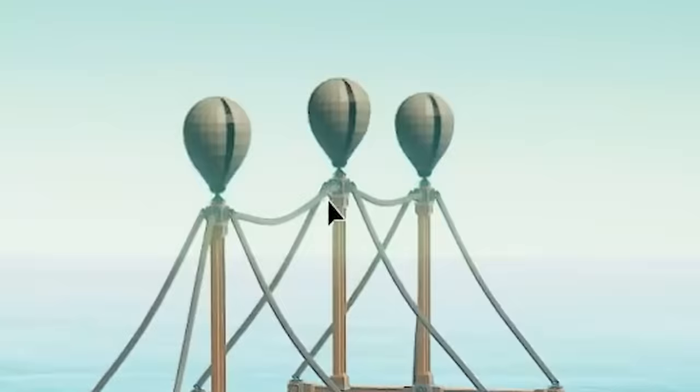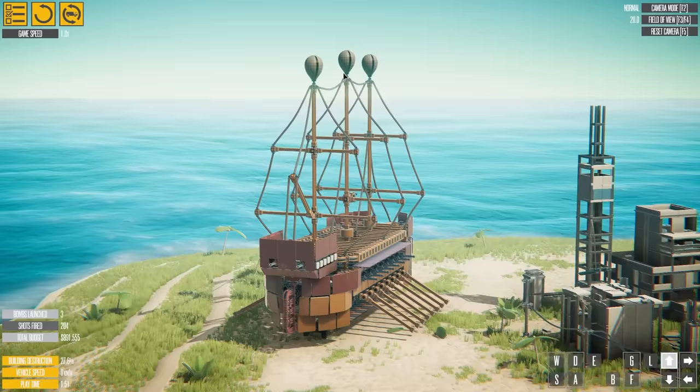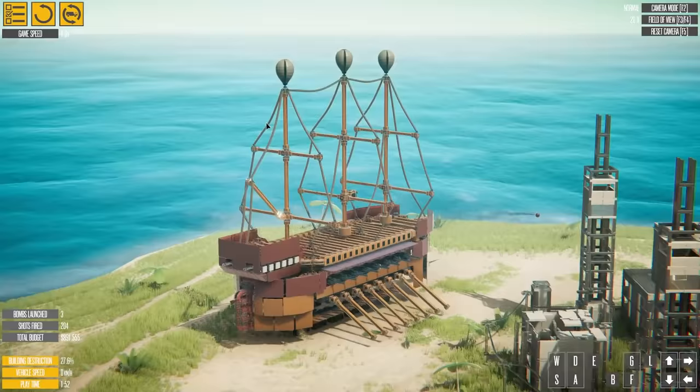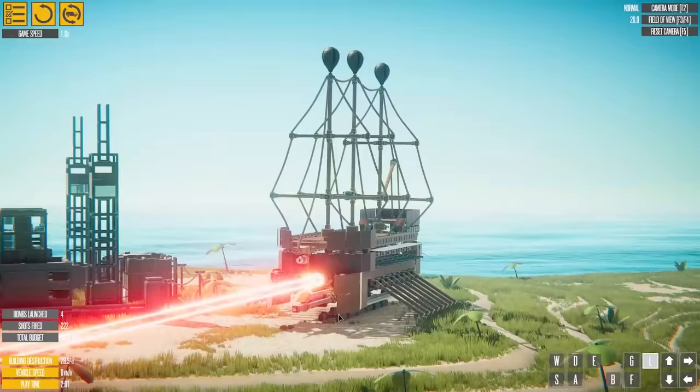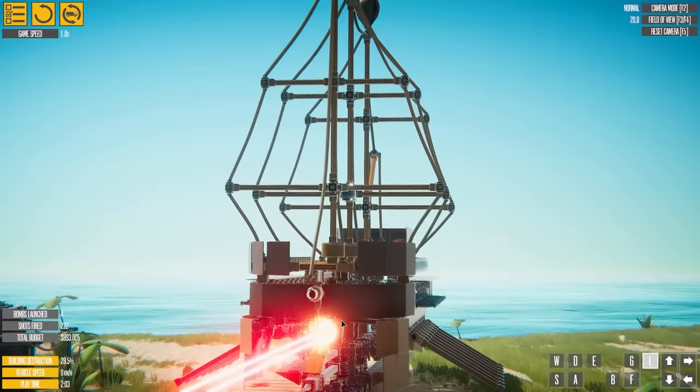I've noticed balloons on top though. How do I turn those on? So forward and backwards does front and rear cannonballs. Left and right does those cannonballs. What does L do? What the frig? Look out the front. What the hell? It's like a laser minigun in there.